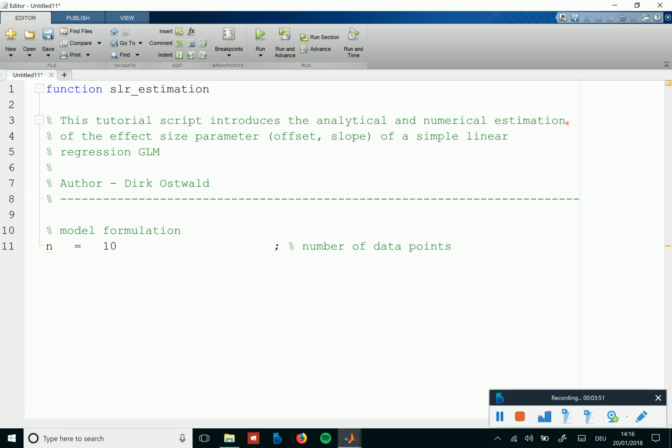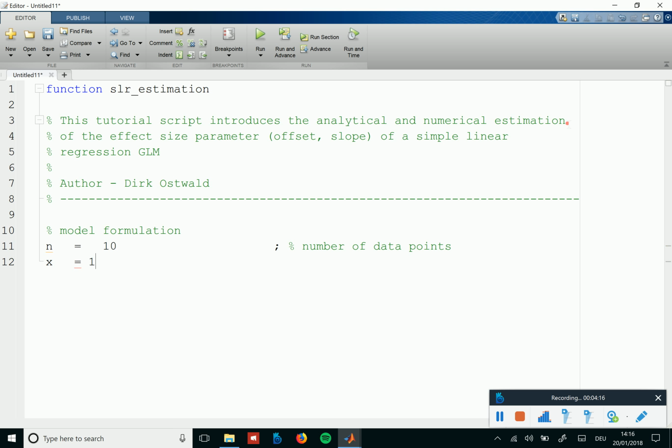And then we need some values, because we're doing simple linear regression. We need some values for our independent variable. Let's just make it simple.